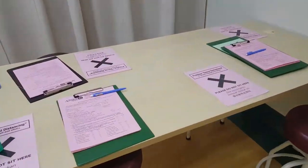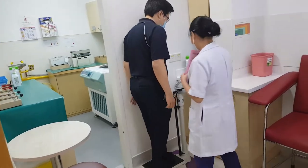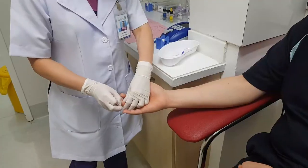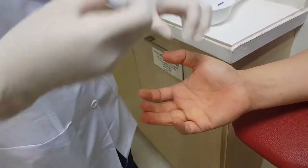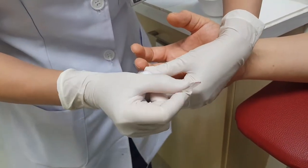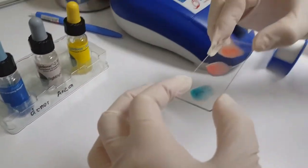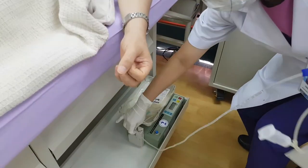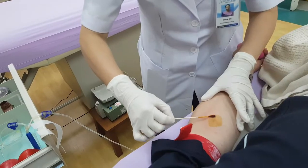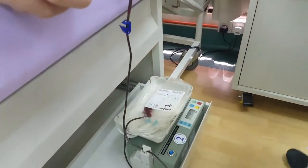Last but not least, here's the blood bank. The blood bank is where blood donors come in to donate their blood. Screening tests will be done here as well. The donated blood will be processed in this department to obtain its blood components. The need for blood is always there for patients who undergo surgery, people with severe trauma, complex medical procedures, cancer patients, and more. Blood donation is a great act of kindness, and it saves lives.